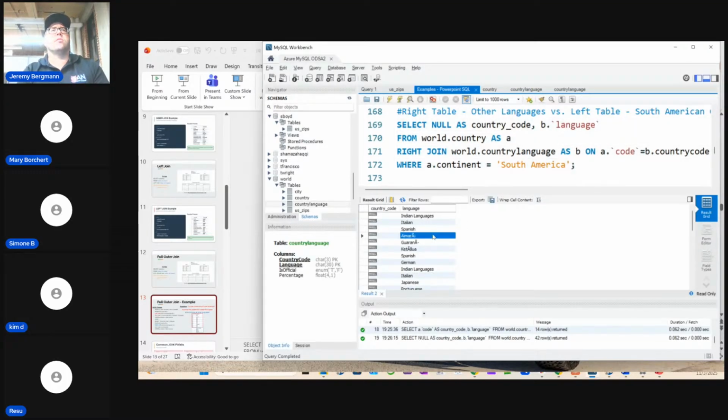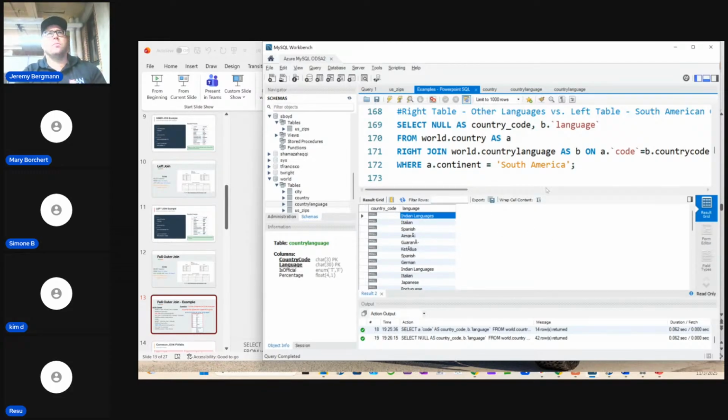So we have all these different languages. To some degree, there's a little bit of these spoken in the countries. Because I know in Argentina, there is a Japanese population, and there's some amount of people who speak it. So all of these languages are actually spoken to some degree in South America, with Spanish being the most popular.